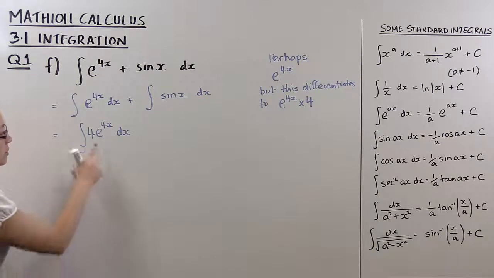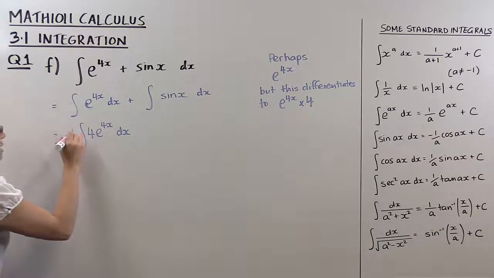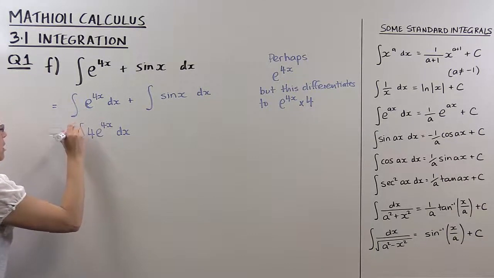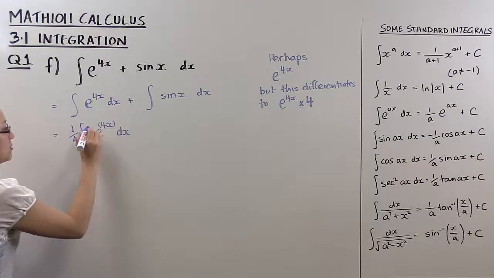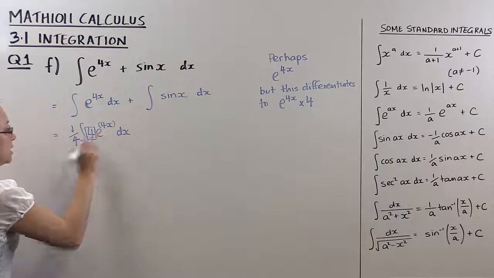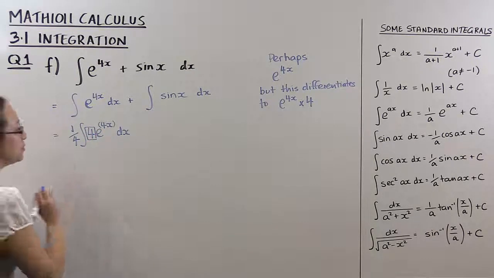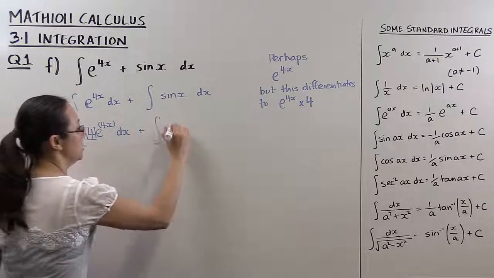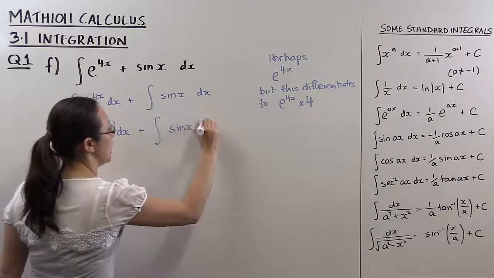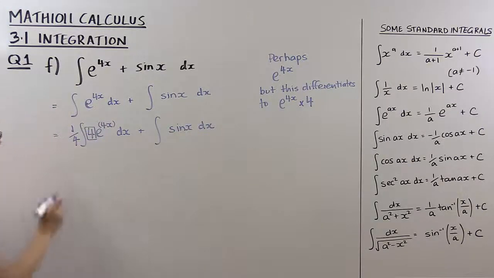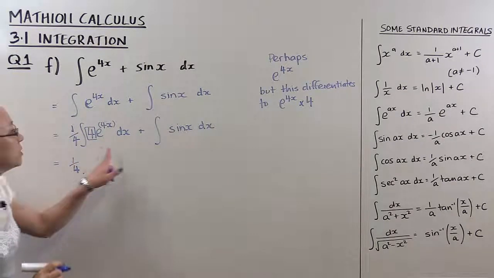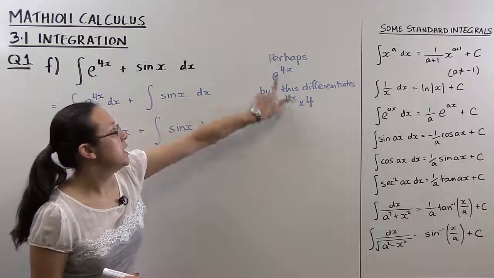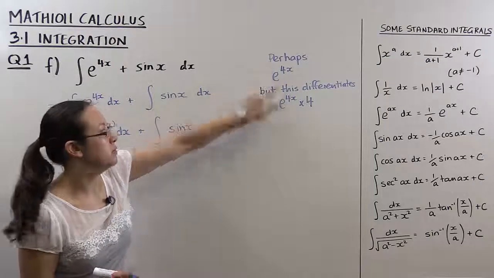to be able to reverse the chain rule, but I can't change the question, so I will put a quarter out the front. The key is that the derivative of this 4x is sitting here to reverse the chain rule. I'll just rewrite this one. We can do that one easily last. Okay, so we have a quarter, and I know that 4e^(4x) anti-differentiates to e^(4x) there.